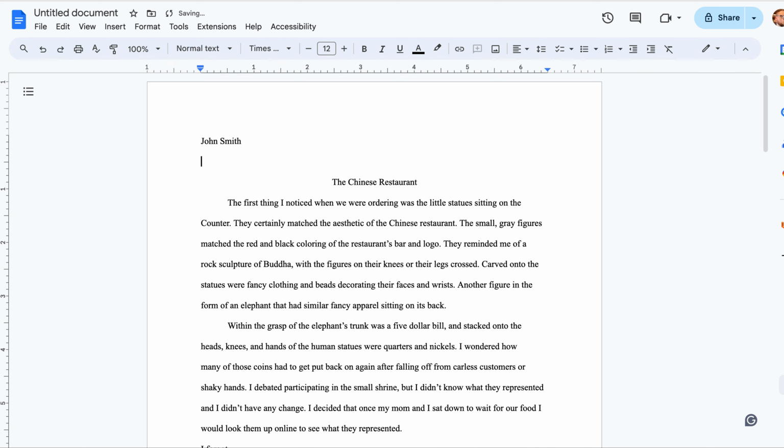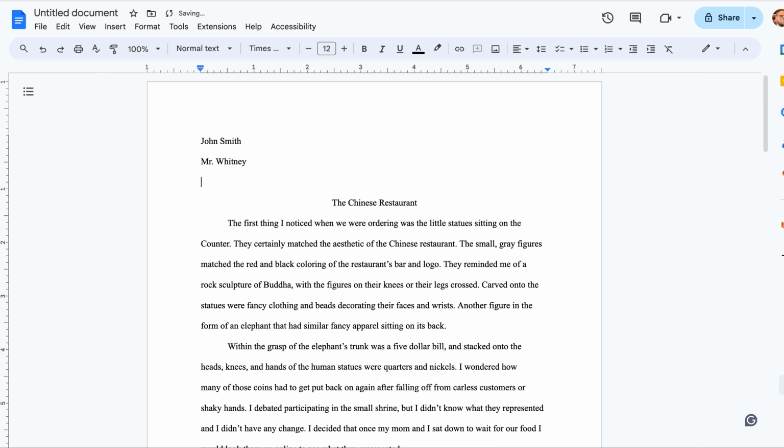After you type that in, hit Enter once, and on the next line down, type in my name, Mr. Whitney, and then hit Enter. And on the next line down, you're going to type in the class name and hour. So that would be capital ELA space 10B space, and then the hour that you're in. So the word hour, capital H. And let's just say that you are in hour 3, and then hit enter.